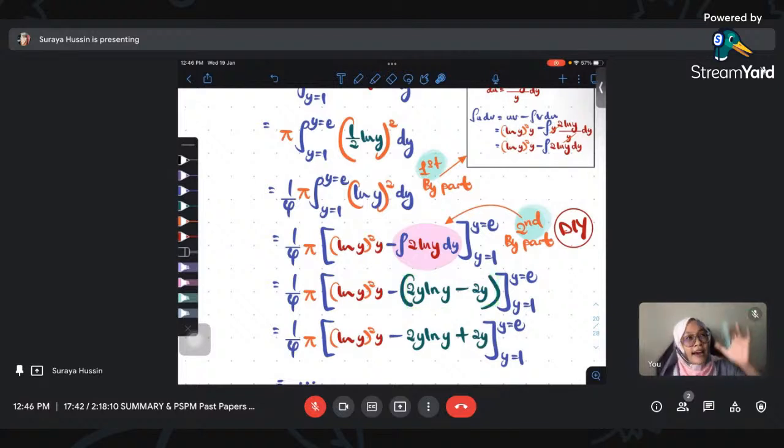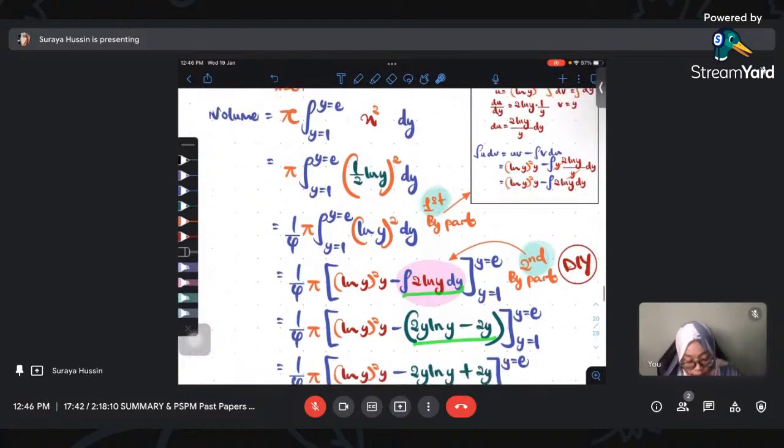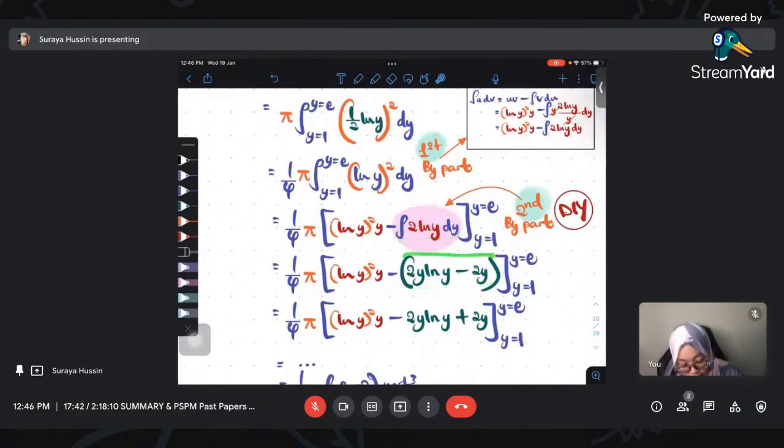Okay. Ingat ya, logarithm. Integrate ln x. Tak kisahlah ln x, the whole thing squared ke, the whole thing cube ke. Whenever integrate logarithm, dia sentiasa by part. Sebab tu saya suruh kamu ingat. Senang ingat. Sebab kita macam terus dalam minda kita, integrate ln mesti kena buat by part ni, lecehnya. Macam tu. Macam kita marah sikit lah kan. But yeah, it's memang leceh dan kita kena buat by part and so on. So this is the answer untuk second by part.